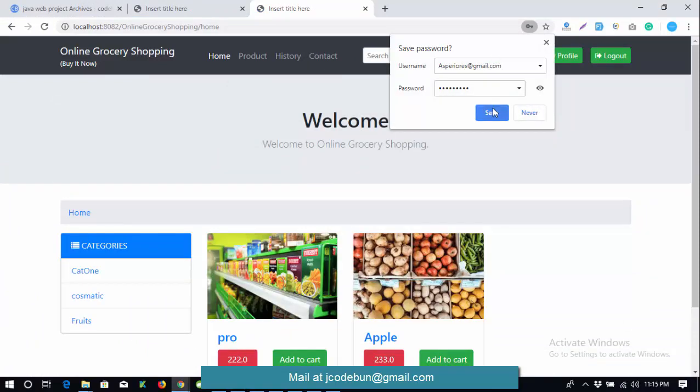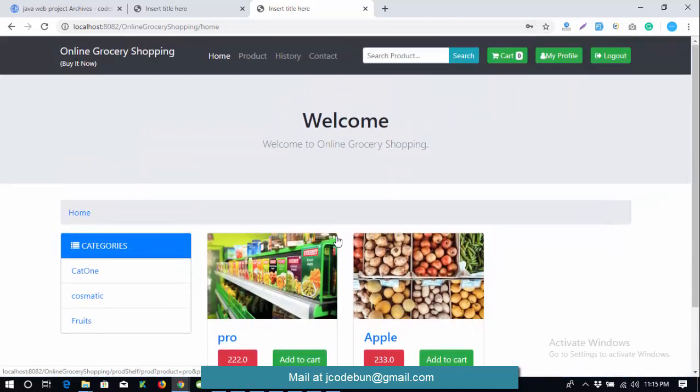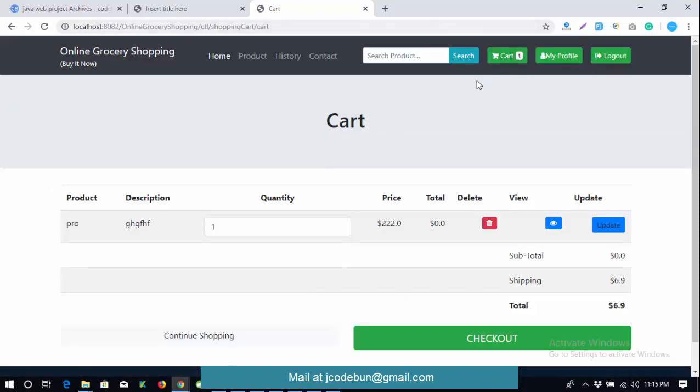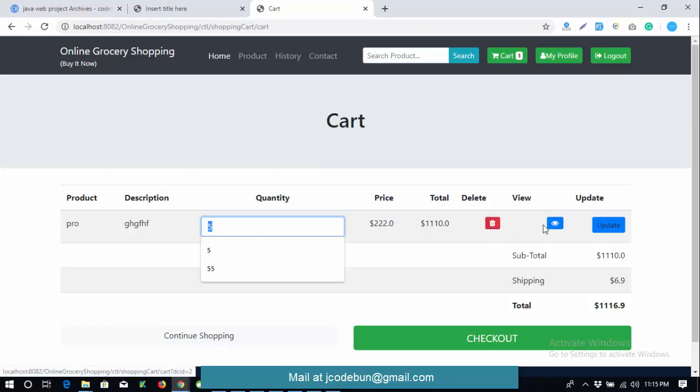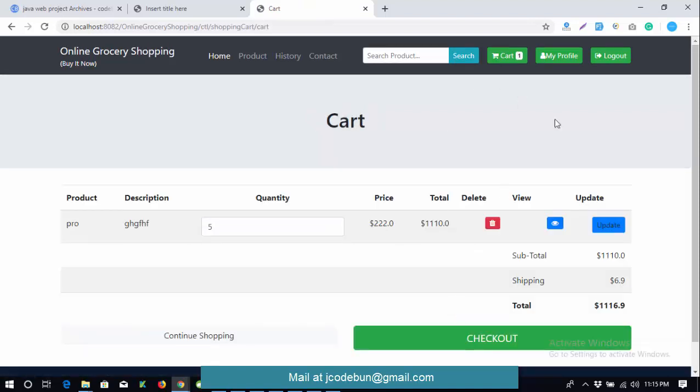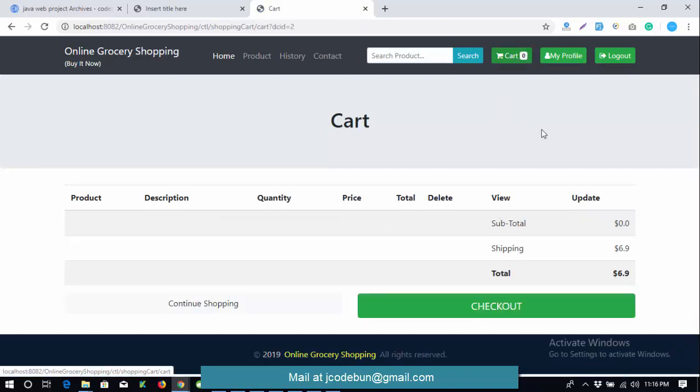So it's a new user. Now you can check the product, and now you can see the cart button is enabled, and when I click on add to cart, you can see the item count increases by 1, and here is the input box for the quantity. If the user wants, say, 5 quantity, and clicks on update records, the price and everything will be calculated and the total displayed here. And if you want to delete this, you can delete. If you want to view, you can view the product also. And when you click on add to cart, it will not record again because it's already there in the cart. And when I click on the delete button, it will be removed from the cart also.